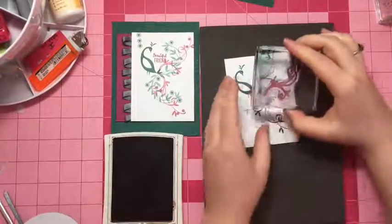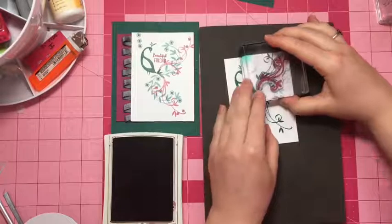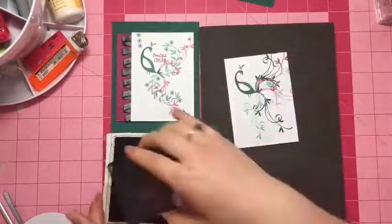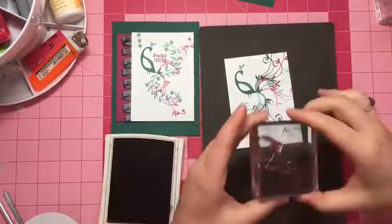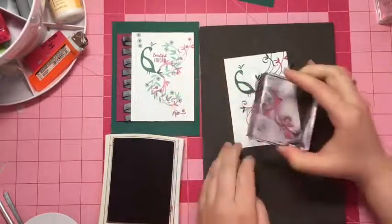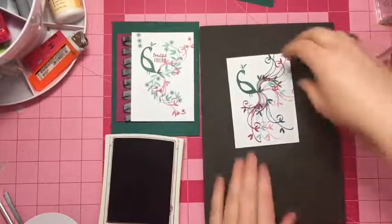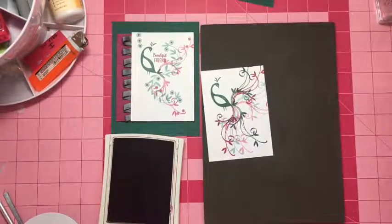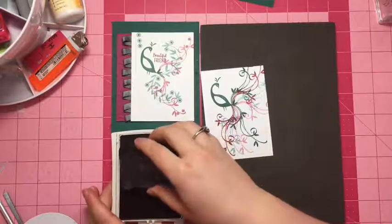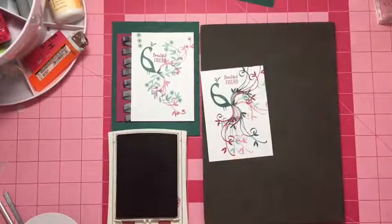Get it nice and inked, and again, I am doing a little bit different than my example card, but like I said, every card that you do looks a little bit different. Oh, I love it. Okay. And I'm just aiming, I'm stamping right at the base of her tail feather. There we go. Oof, that is so pretty. Okay, now we are going to do the sentiment in the same color, so in Berry Burst. And I'm going to do it right up here. There we go.